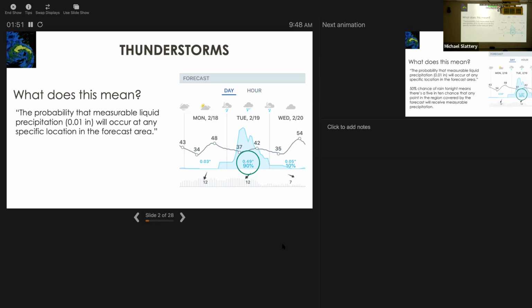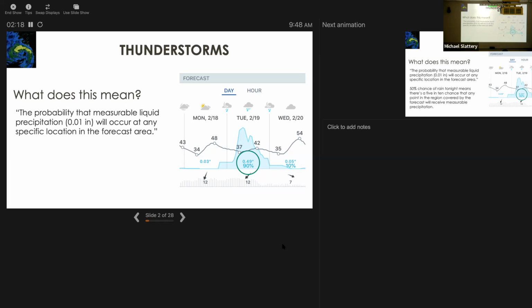So first off, let me just get some clarity here. I have a weather app. I've got about 10 on my phone. And you'll see a daily forecast. I just wanted to get this term out of the way: where you see a forecast, it's the highs and lows. And the weather app will say there's a 90% chance of rainfall. Apparently it will do 0.49 inches, and there's a 90% chance of that. What does that actually mean?